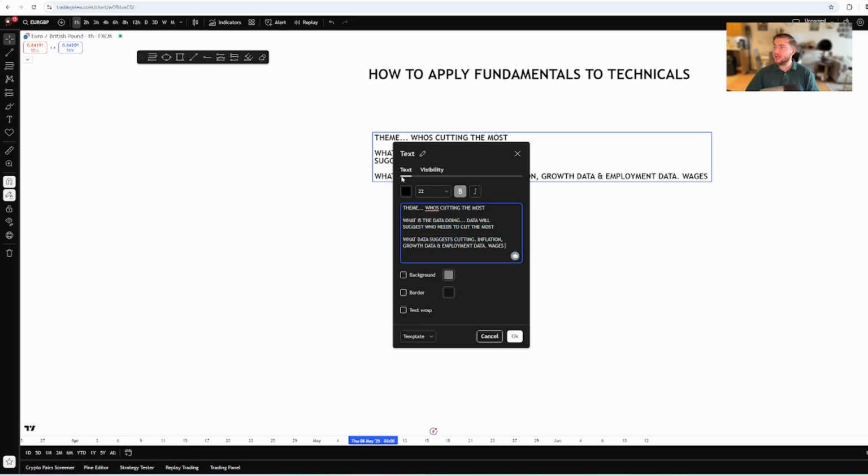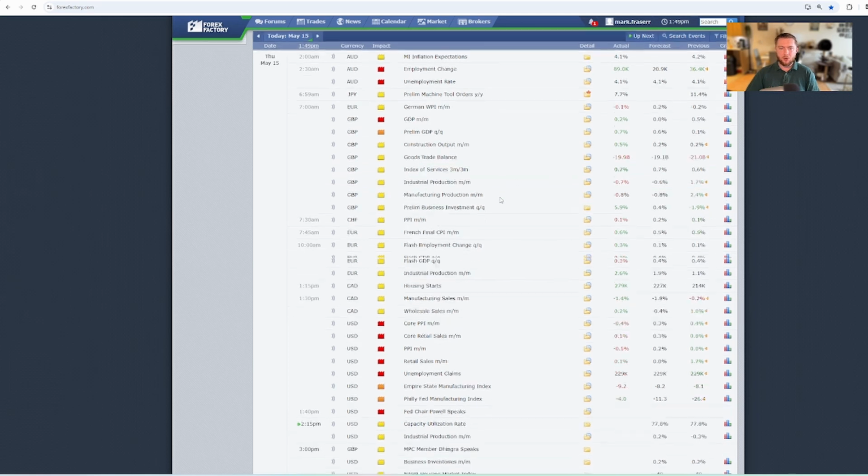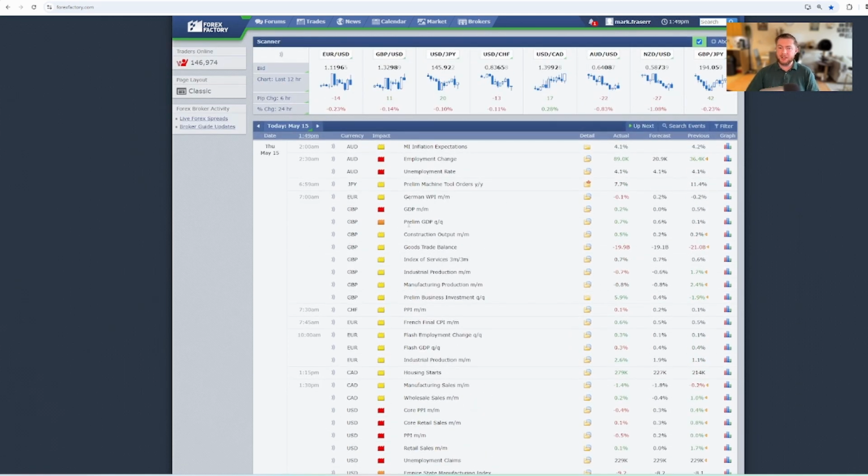What you then do is stuff like this. So for example, I would go through the calendar. So growth data from the UK today, GDP, very, very good. Is not expected to be as strong. That's great. I mean, it was expected to rise anyway on a quarter-on-quarter, but we came in at 0.7. That's very good. And what that kind of suggests is maybe the BOE doesn't need to cut by more.